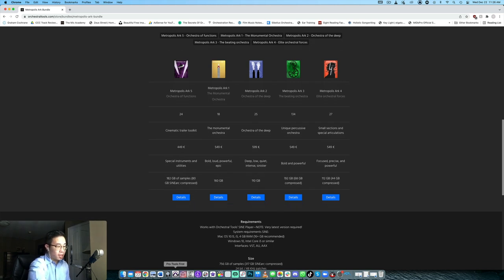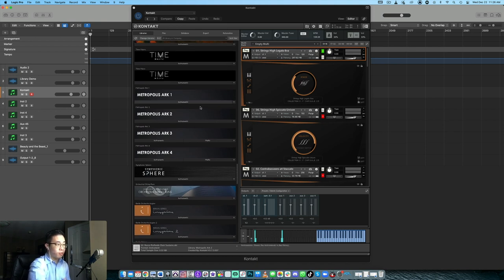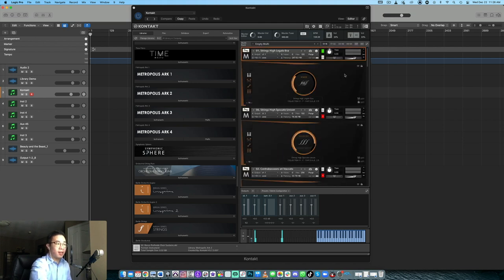But without further ado, let's jump in, and I'll go through each of the patches that I personally prefer. You can see here I've stuck with the Kontakt versions. I personally don't see myself moving from the Kontakt versions anytime soon because I just love Kontakt, and I love the way these libraries work in Kontakt. It's just very easy for me to use, and I have no reason to move to Sine right now. So anyway, let's jump into it, and I'll play through these patches one by one.